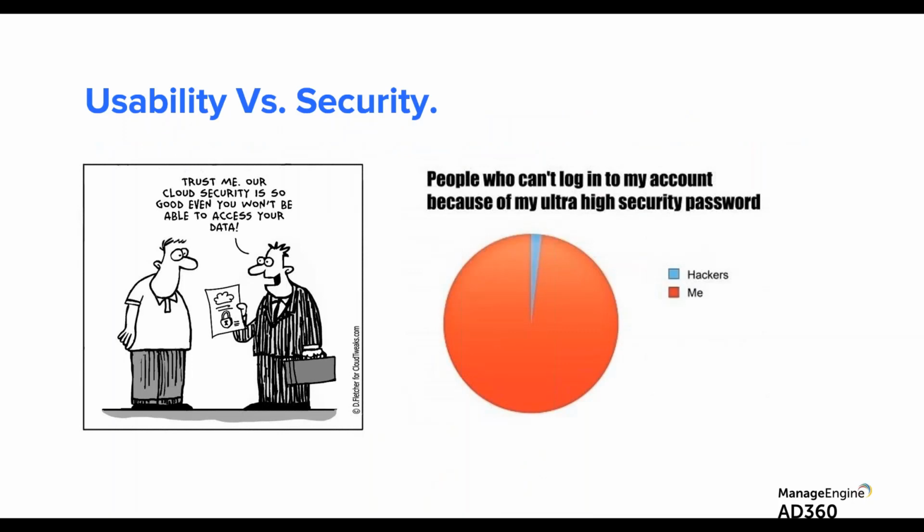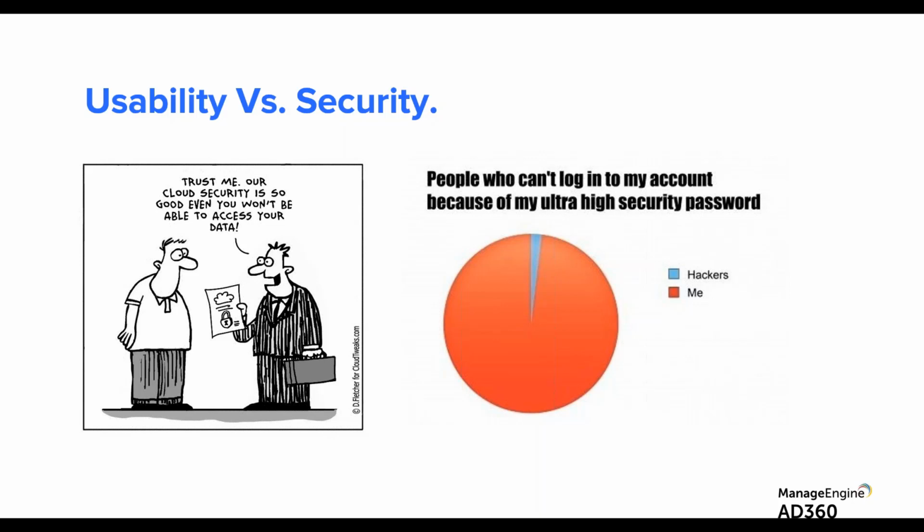All of this boils down to the simple fact that they want better usability, because they want it to be simple for them, because they are tired of remembering 100 passwords at the same time. They use so many applications, so they resort to the easiest way, which unfortunately turns out to be the least secure way. What do we do about this? That is the question right here.